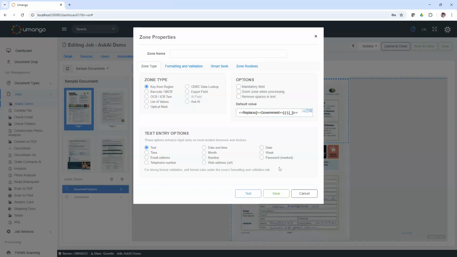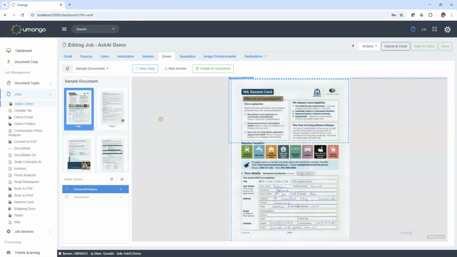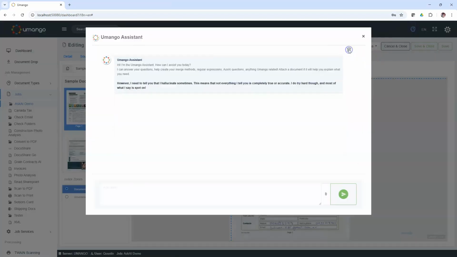So let's maybe look at a different scenario. What about, let's say I wanted a zone script of some sort. Let's say I want to do a currency conversion. So what about this? Write me a zone script in, let's say, C# that takes a US dollar value as a program argument and returns the value converted to euros using a free online web API. I hope there is one.